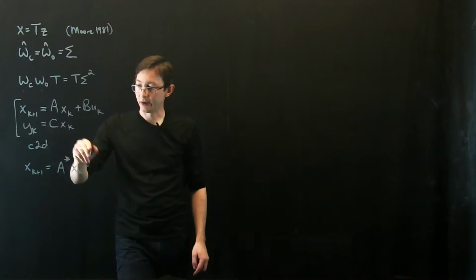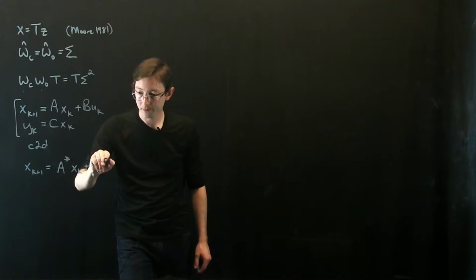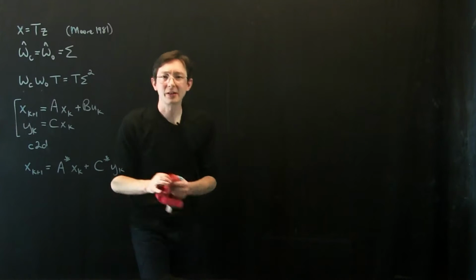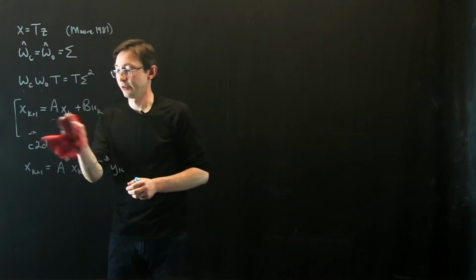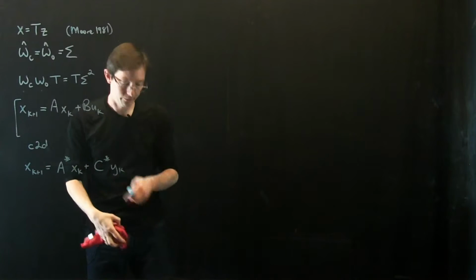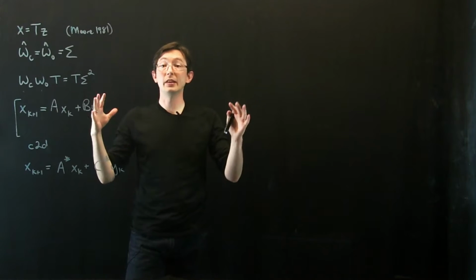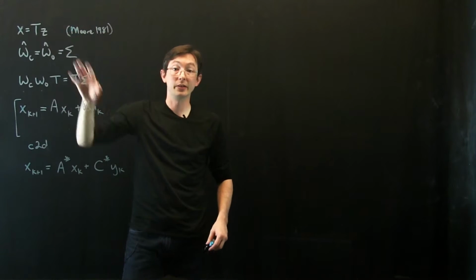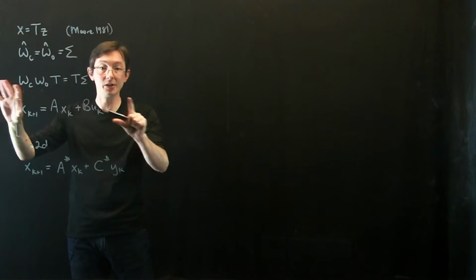plus the complex conjugate transpose of C times yk. And I'm actually going to just even erase this output equation. So for now, all we're thinking about is big simulations. Maybe I can simulate the climate or a disease spread or a turbulent fluid. So I have a big simulation code that can do this.